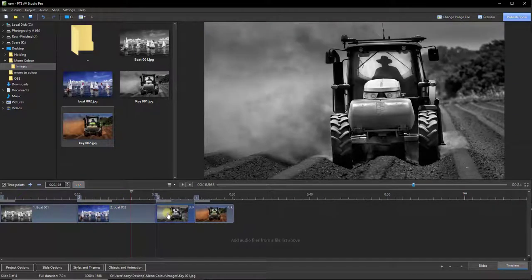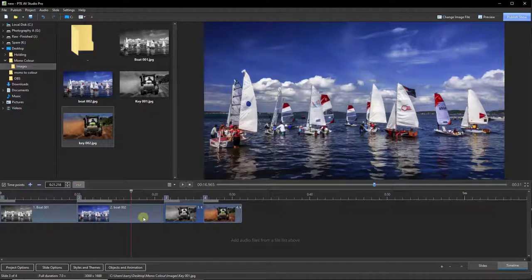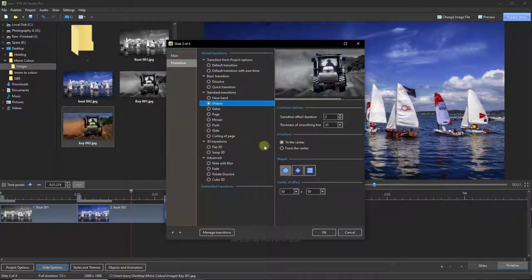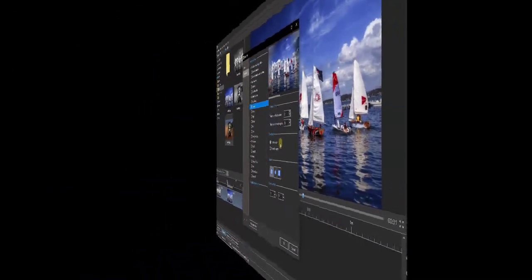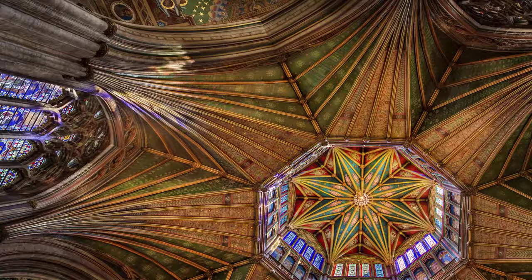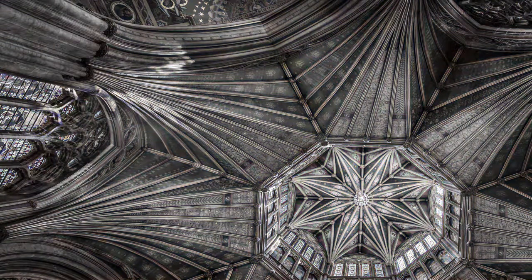It's probably the easiest way to synchronize this technique with our soundtrack, but it also allows us to use other transition styles, and one of those could be shapes. Shapes allows us to position the transition starting or ending in a location of our choice. Now here we can see that the change from monochrome to colour starts from an important part of the picture, that section of the cathedral roof down in the bottom right. And we're going to move straight on to the other example, which just does exactly the same thing, but in the other direction.